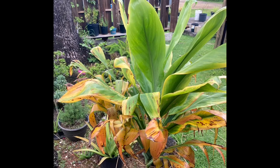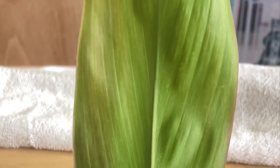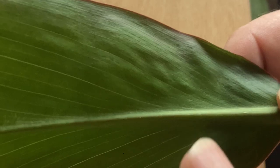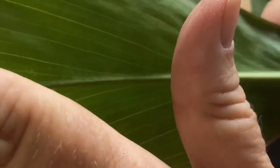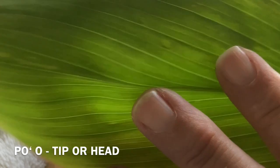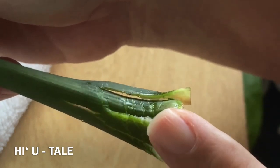This is the la'i, or the tea leaf, that I'm going to use as not only the background of my lei, but also incorporate into the lei. First, I need to take the midrib out of the leaf — the midrib needs to be removed so that we can make the tea leaf soft so it can be braided. To debone it, we refer to the parts of the la'i like a fish: the tip is the po'o, the bone is the eevee, and the tail is the hi'u.